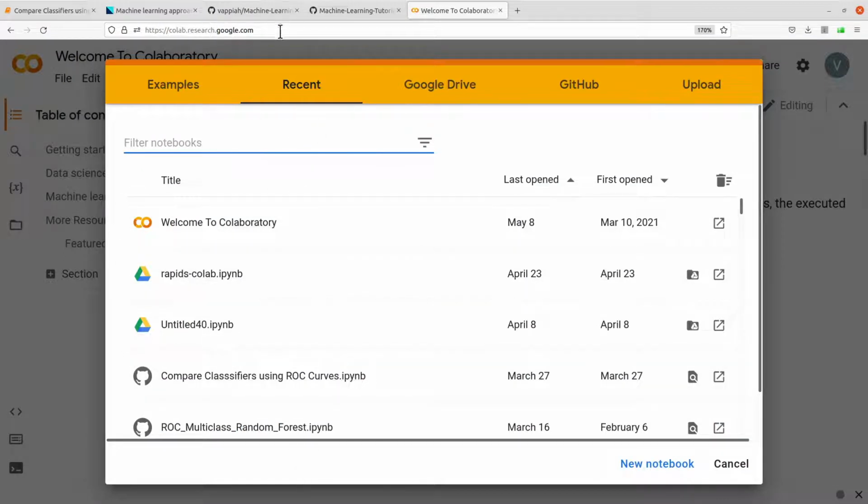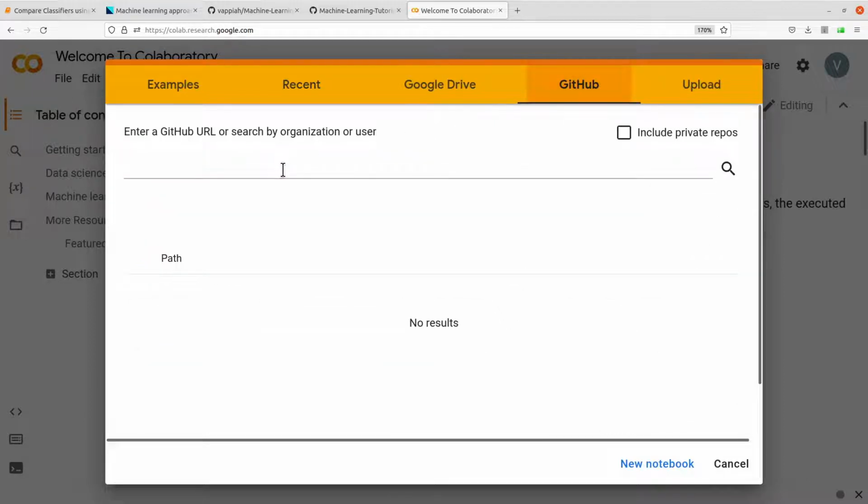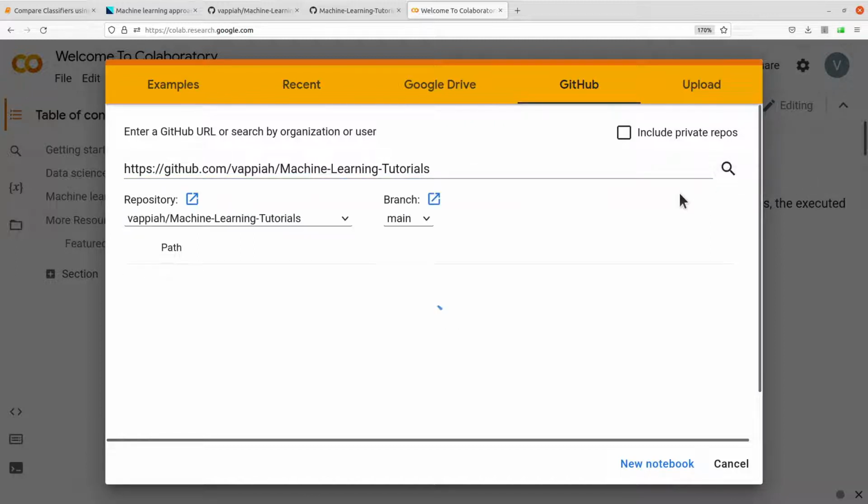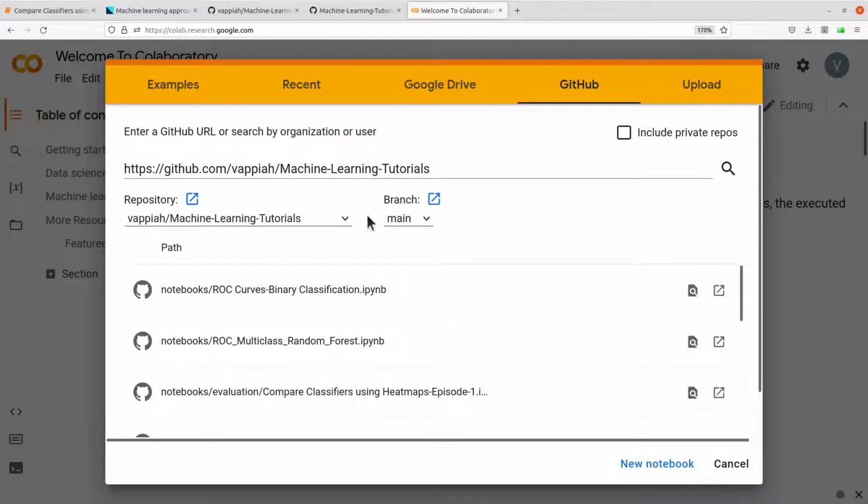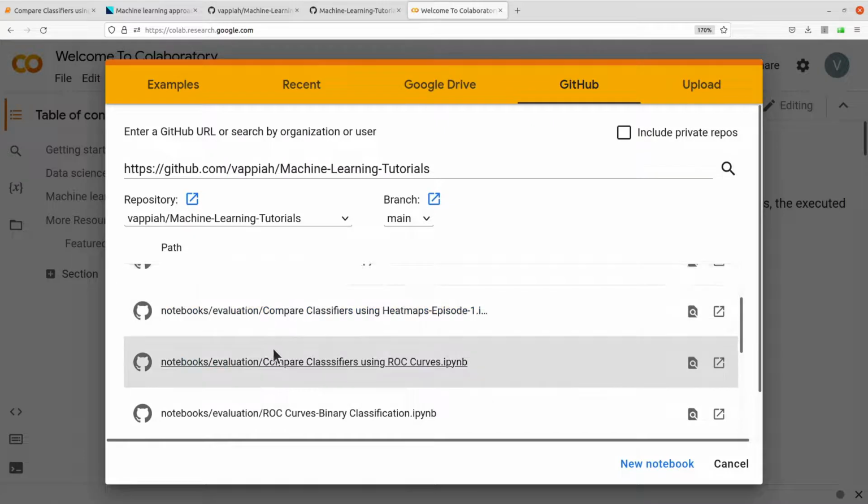When you are on the Google Colab platform, just come to GitHub, this particular side here. Click GitHub, and then here you can paste that link, the link to the machine learning repo. Once you have pasted this link, just click this search button, and then you have a number of notebooks appearing.